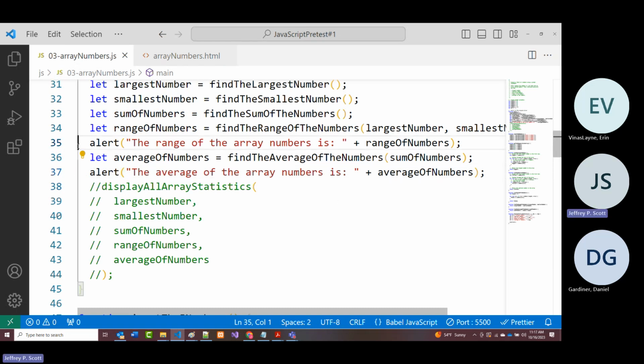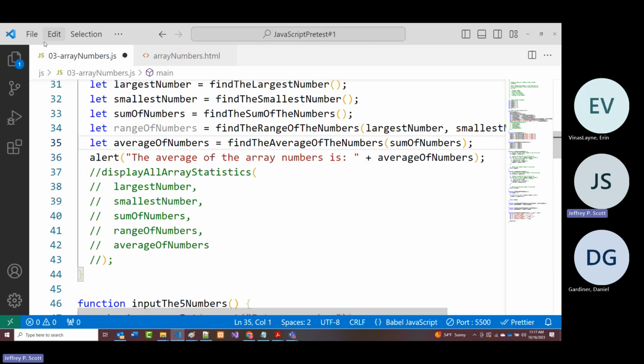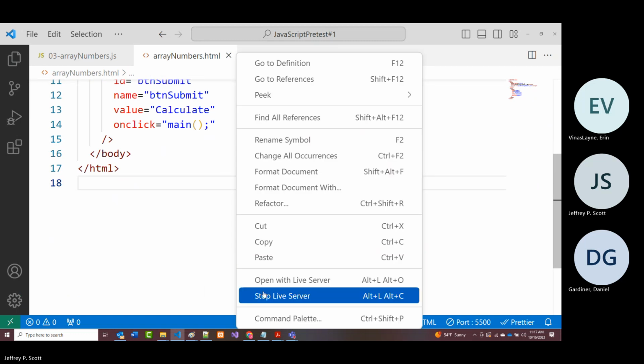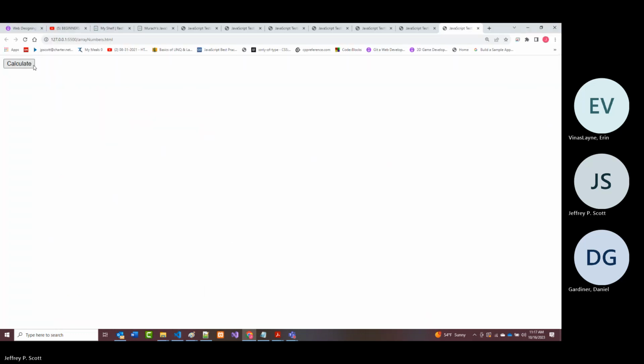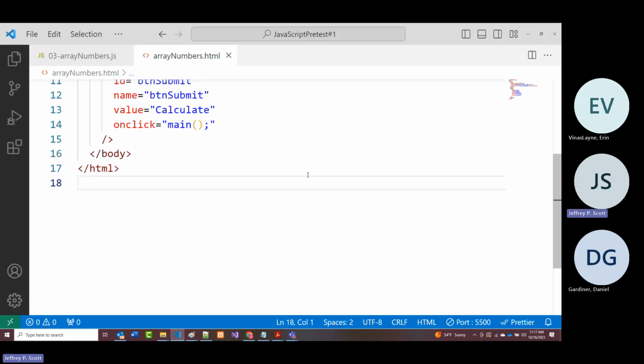Oh, I still have that one in there. That's what it was. Okay. And it says the average is 56.2. All right. Which should be that number, adding the numbers up and dividing it by 5, I guess. And finally, what's left?